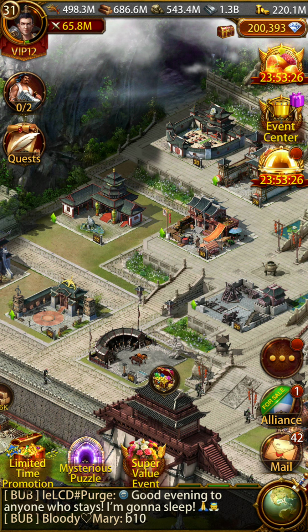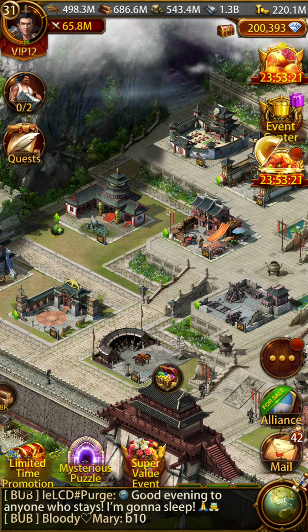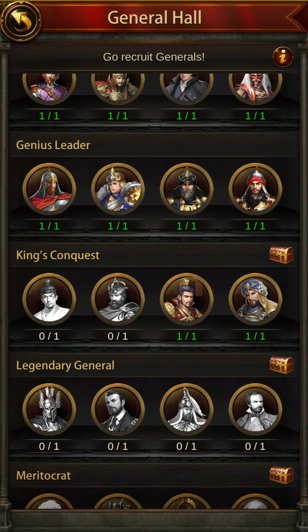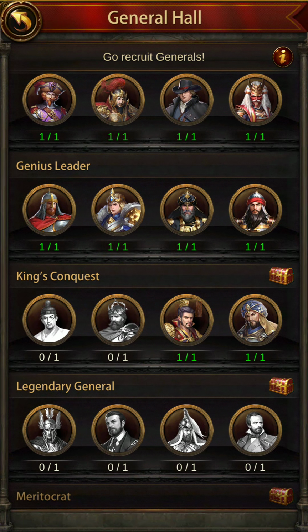Now a lot of you guys might be thinking, I wanted to have the general for the general hall and you sold him. Guys, please relax. Once you get the general, once you recruit him, unlock him, or once you get it even for a minute, and then you sell him, it's okay, you're done. Relax. You have got the rewards and you don't need to worry about it.